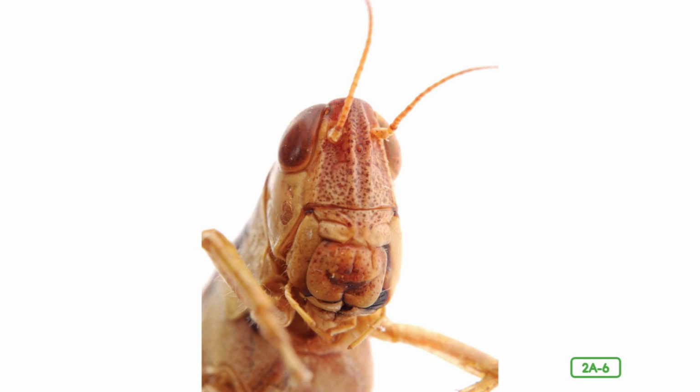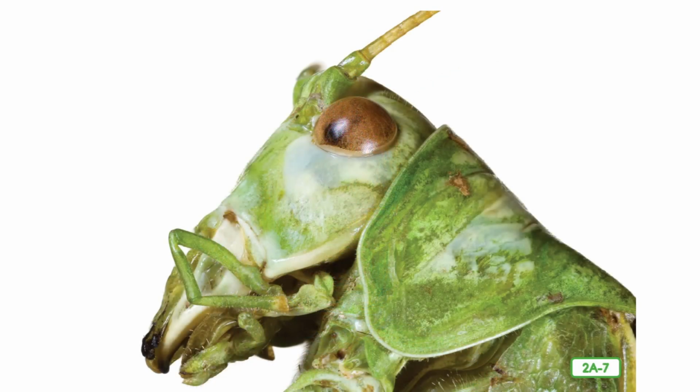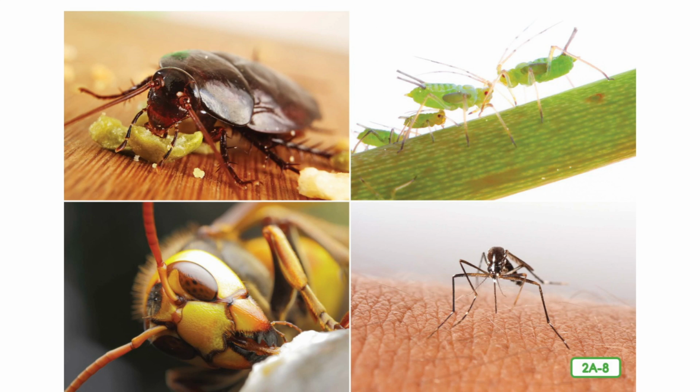Although some insects see better than others, most insects also use other senses to get information about their environments. Look at this bush cricket. Does it have a mouth? Yes, its mouth is a small hole at the front of its head surrounded by mouth parts. You and the cricket both use your mouths to taste and eat. Look at the variety of insect mouth parts. Some look like sponges, others look like scissors or needles. An insect's mouth is carefully designed for eating certain types of foods.